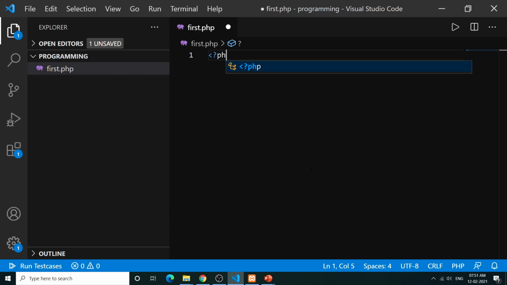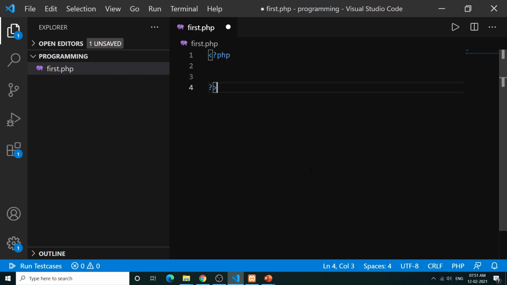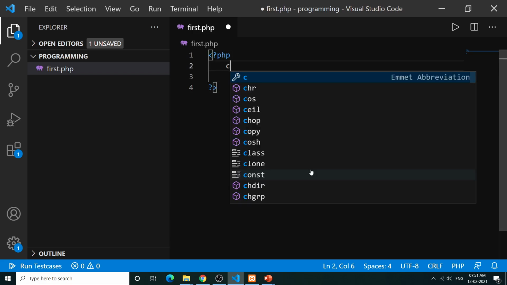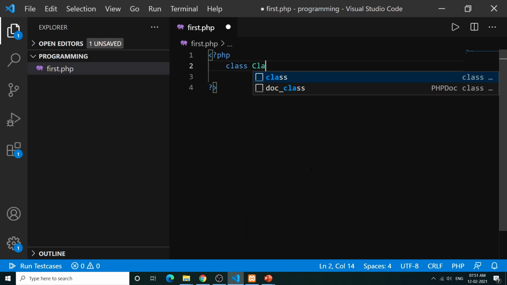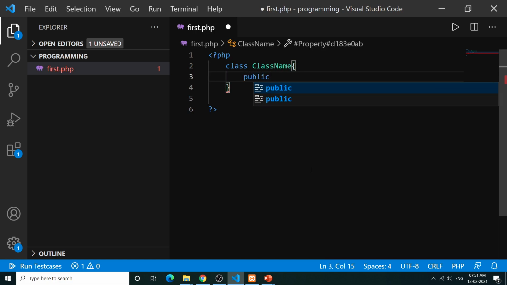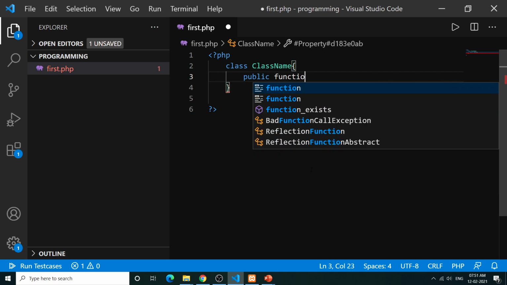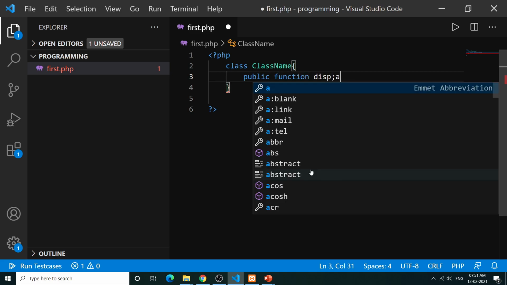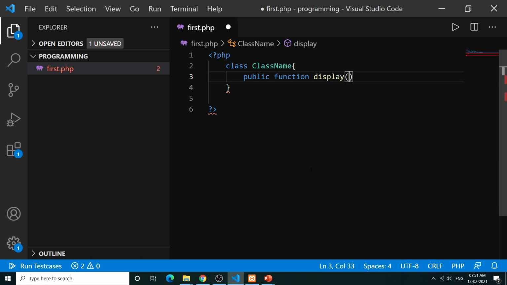We have PHP tags. Now I will create a class and name it class name. Now I will create a method. Let's keep it public for now. Public function display.